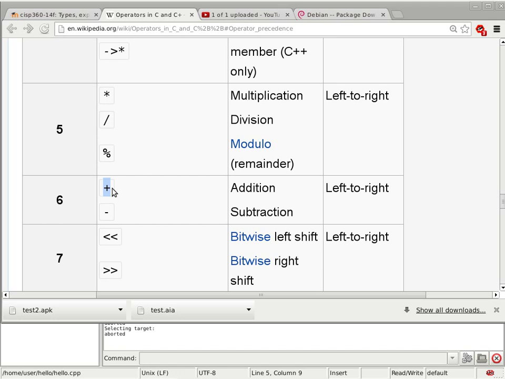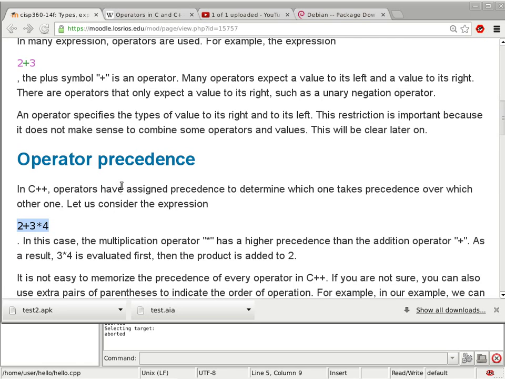Do you have to memorize this? No. Don't waste your time memorizing anything that you can easily look up on the internet. But you do have to know one thing: where to find it and how to use it. Those two things you do have to know, but don't waste any time memorizing all of these operators. So, getting back to the notes here.